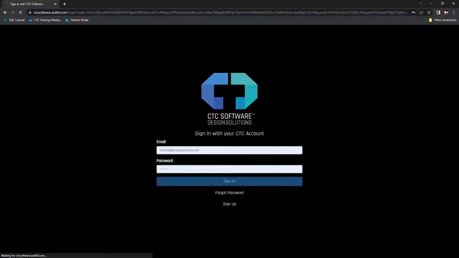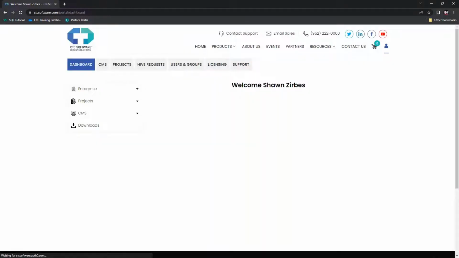Now, end users can put in their credentials as well, and they'll be able to sign in, but they won't have near as much of controls that you as an admin will have. And different kinds of admins have different kinds of controls, and we'll talk more about that a little later on as we talk about kind of what those admin settings look like.